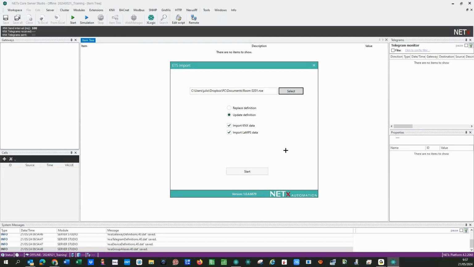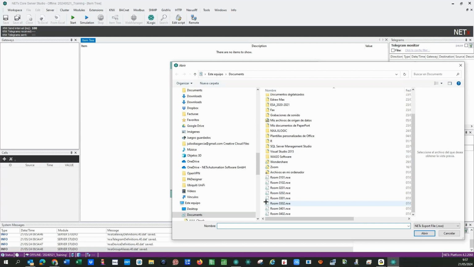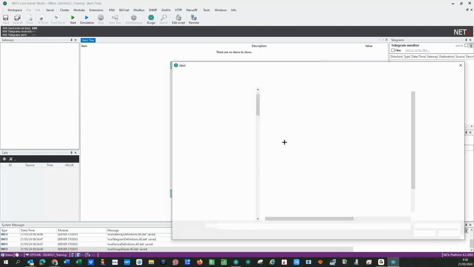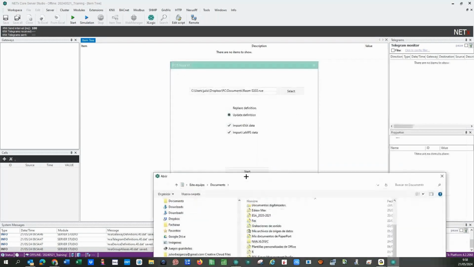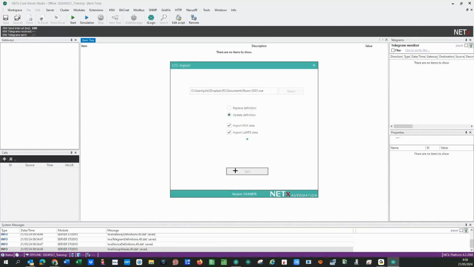Next one. Just a few seconds, and they concentrate in the importing. It's just 5 seconds per room. Third floor, first room.